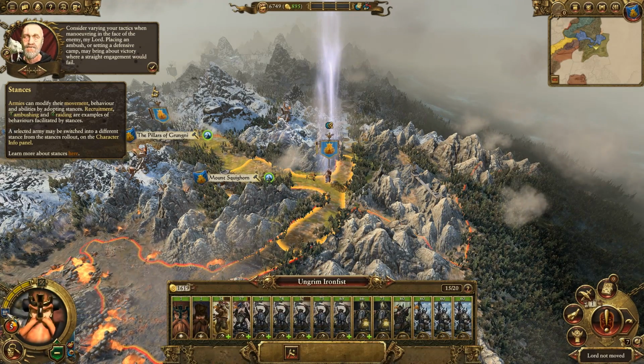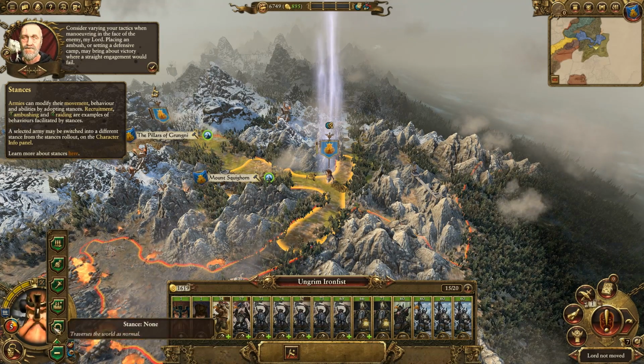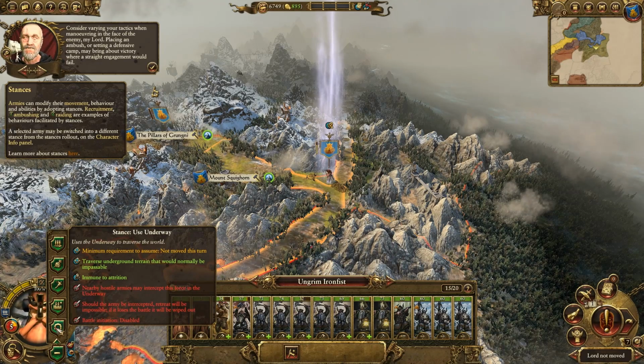So that's over here somewhere. Character details, stance. Oh, there we go. That's what's going on.